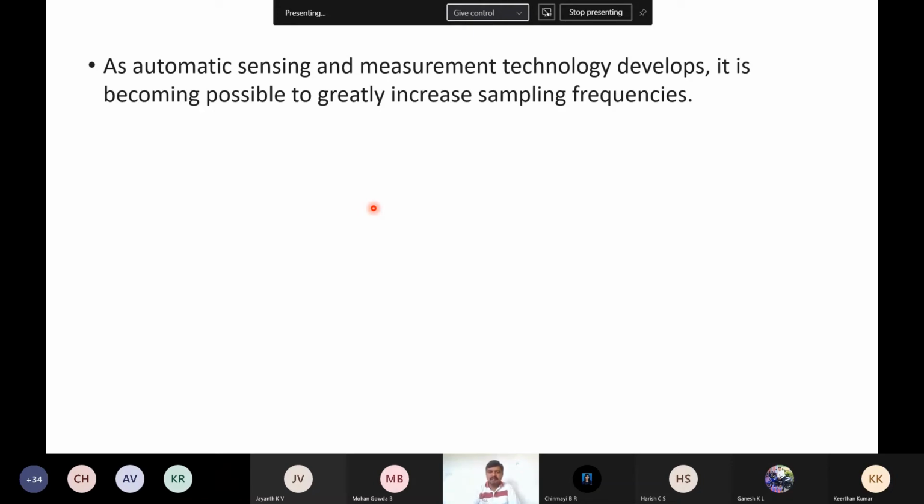Okay, and that can be converted into a control chart, and that can be analyzed by the software itself, or a person sitting in front of a computer can evaluate it. So this is possible with the help of automation technologies. Now you can go for taking a large number of samples, because it will be done automatically and it will not interrupt the production.